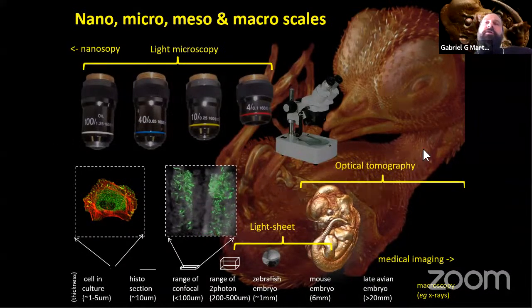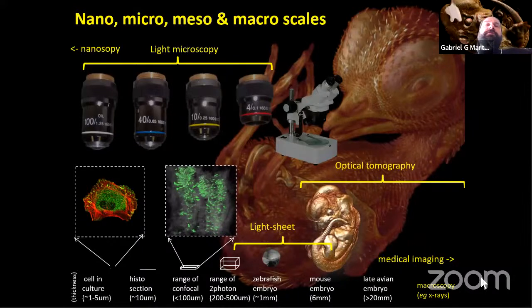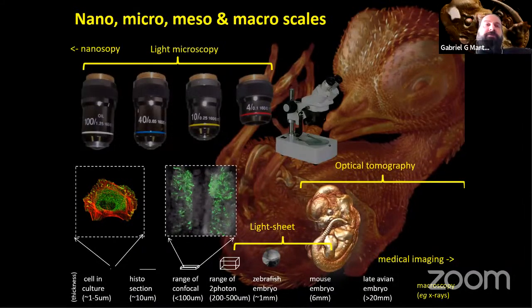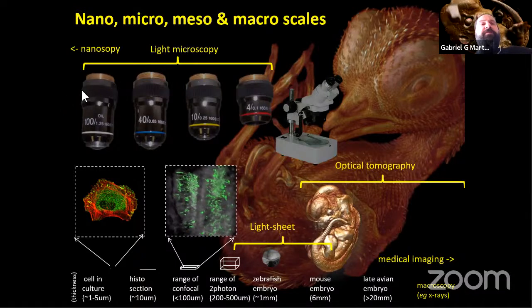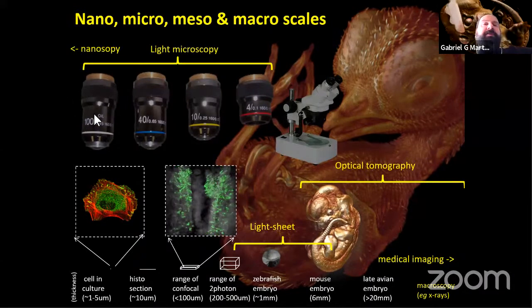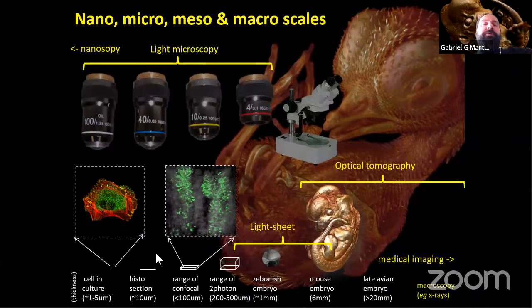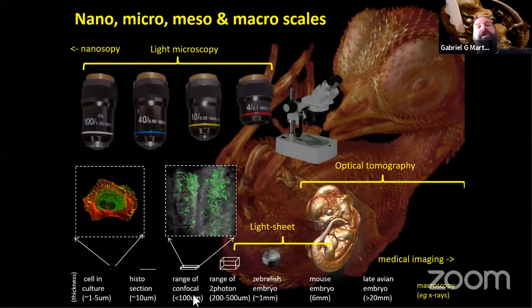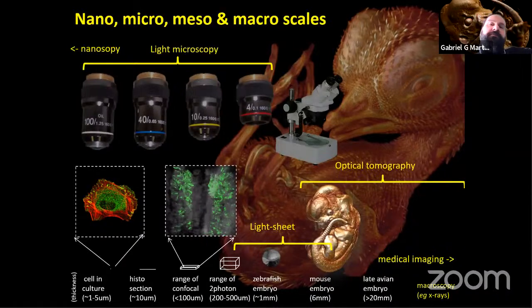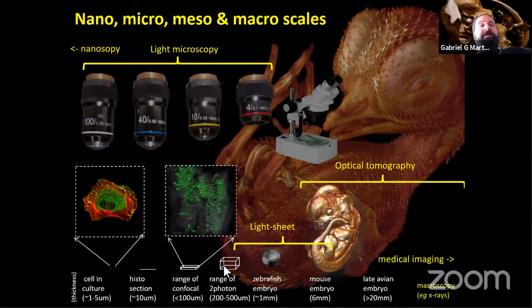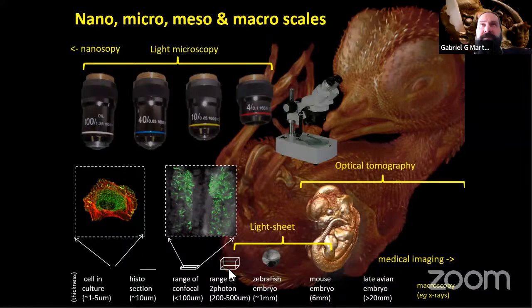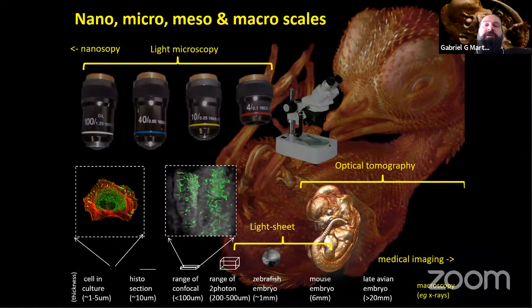Just to give you a broad view of the things that we typically want to look at in microscopes, and that we've been talking about in these webinars: super resolution you only do normally with high magnification objectives. Confocal you normally do with 60x and 40x objectives, sometimes 20x. On a regular confocal microscope, the laser can go as deep as about 100 microns, which is about the thickness of a human hair. With two photon, you can go 2, 3, 4, 5 times deeper than that. It depends a lot on the tissue, but you can expand the scale in depth you can image.